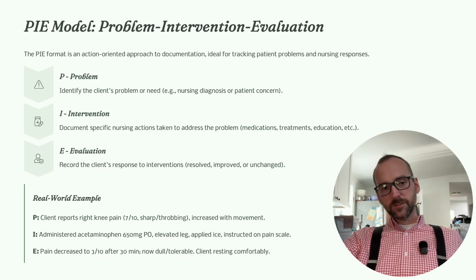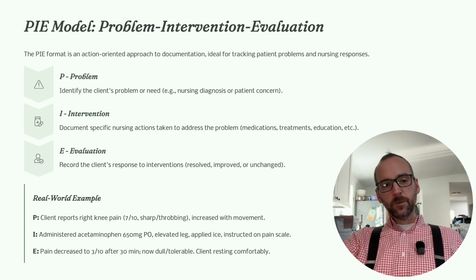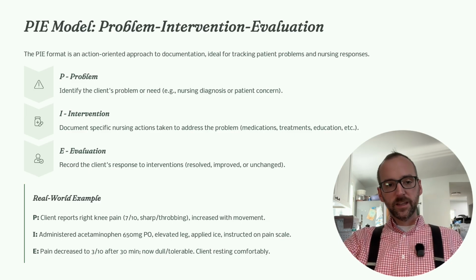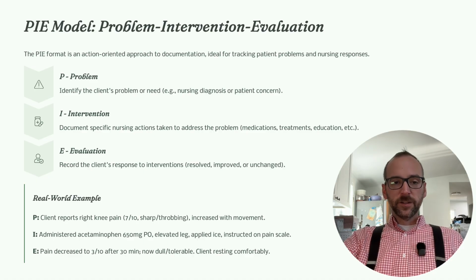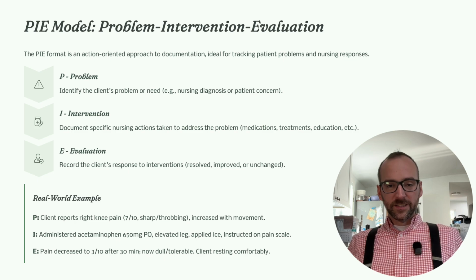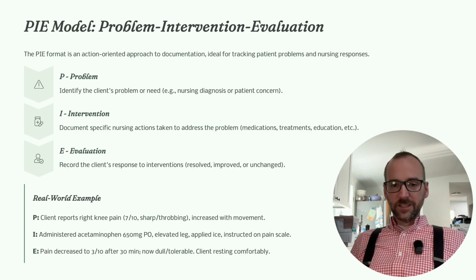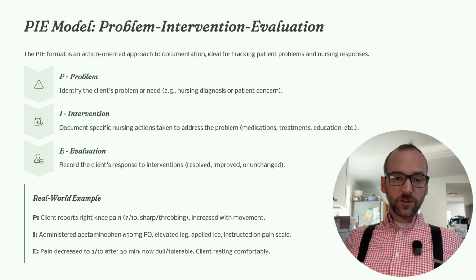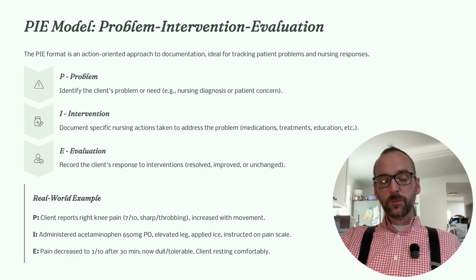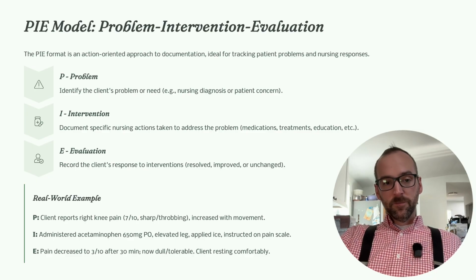The PIE model, so problem. We're identifying what the issue is. Is it a nursing diagnosis? Is it a patient concern? This can be as simple as patient complained of a headache. Now we're going to document our intervention. Gave a Tylenol, turned the lights down. Then we're going to come back later and see if that intervention actually did anything. So this ties directly to our nursing process, where we do something and then we see if what we did actually worked.